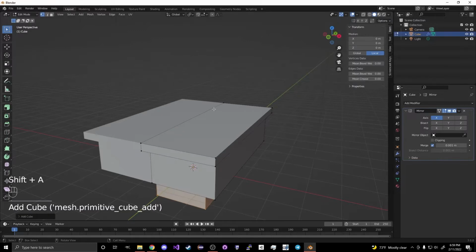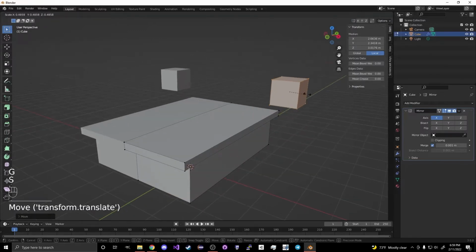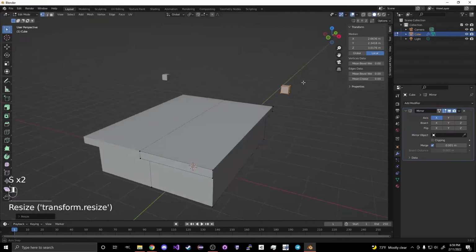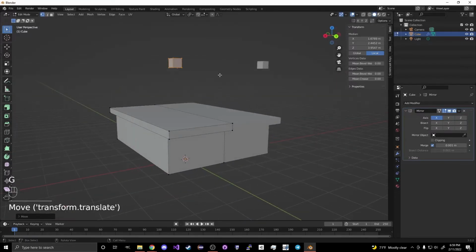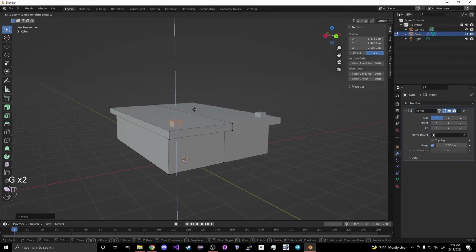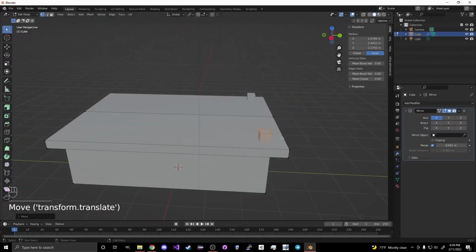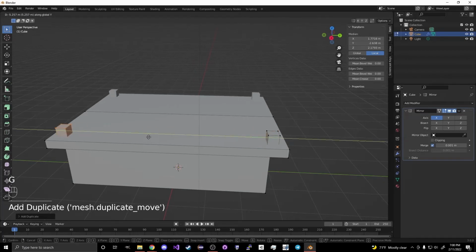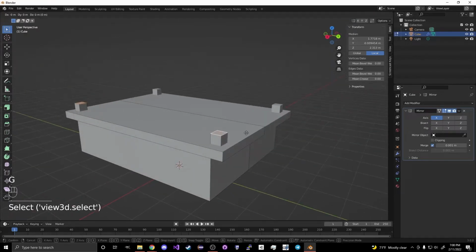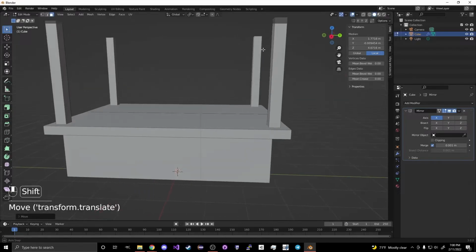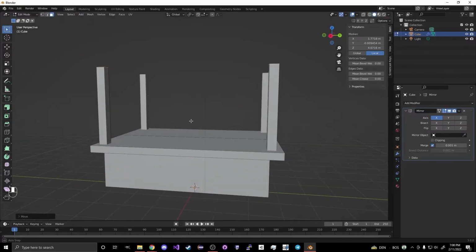Okay, while I'm in edit mode, I'm going to add another cube, then scale these down. I'm going to move these so they are right on the corners of my wagon so that it can put a tarp up and support it. And I can Shift+D, just duplicate this and move this to the other side. I can select the faces of these on my side, and then just move them up to about how high it would be holding the tarp.